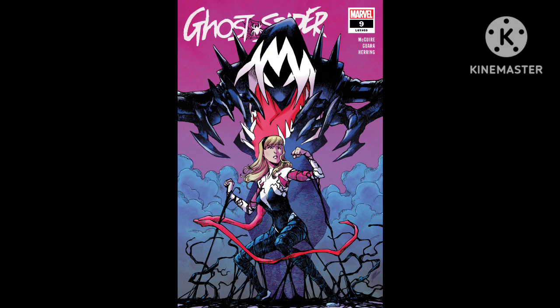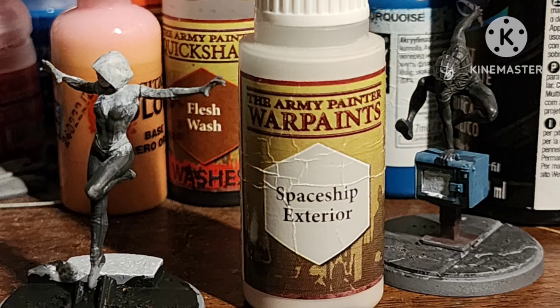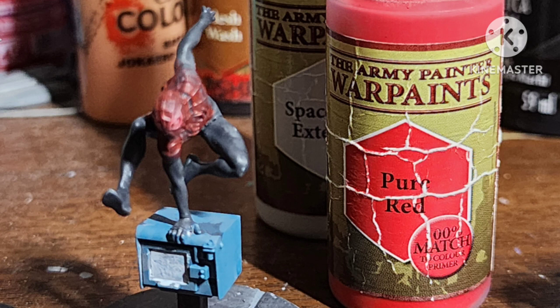that instead. After a primer gray, I painted the black areas on the outfits with Necromancer Cloak, a dark gray, as well as this newspaper stand thing that Miles is jumping off of with Turquoise by Vallejo. Paint white areas with Spaceship Exterior by Army Painter. Paint the red areas on Miles' outfit with Pure Red by Army Painter.